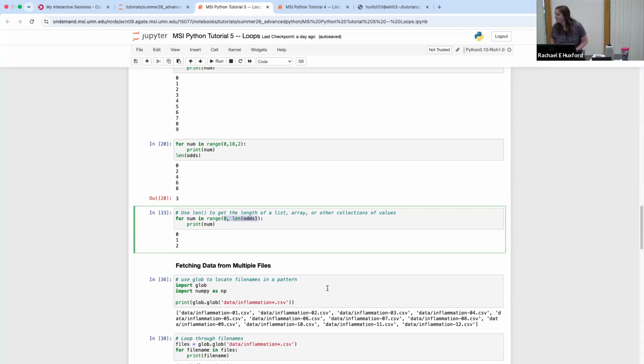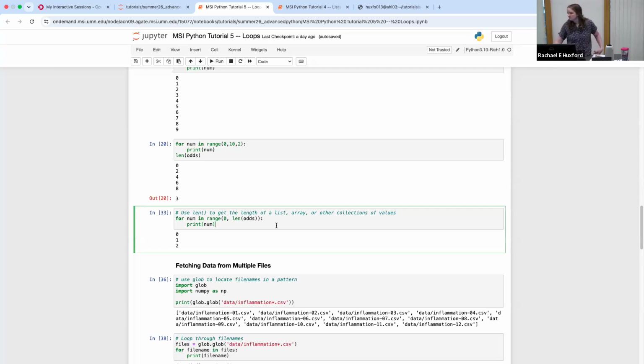Okay, cool. If len of some list or one-dimensional array gives you the number of items in that array, why would you bother with this for loop? You could just use that, it's right there. Yeah, so sometimes you want the actual index number, which is what this for loop would give you, whereas len just gives you the number of things in the list, but it doesn't actually give you all of the indexes in the list. So this is a way to generate them. It's basically a clunky way of using enumerate. If we didn't have enumerate, this is the way that you could fetch all of those indexes and do something interesting with them.